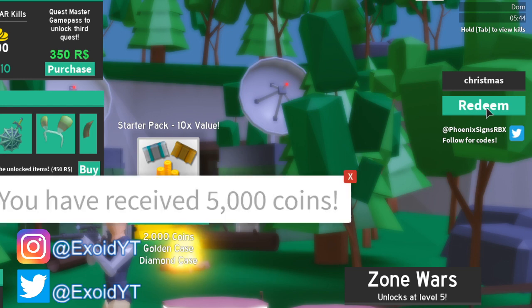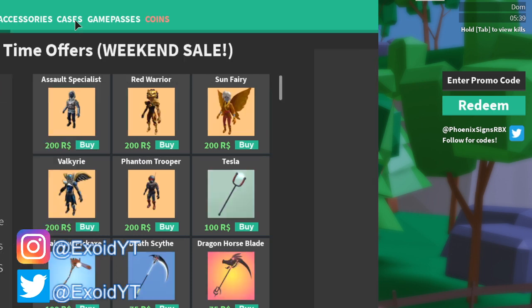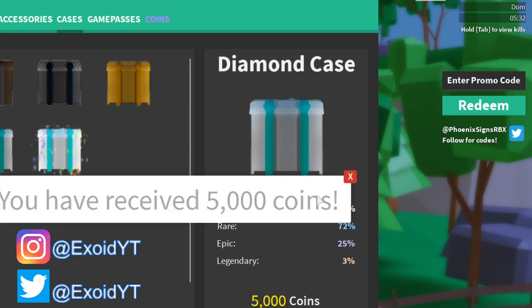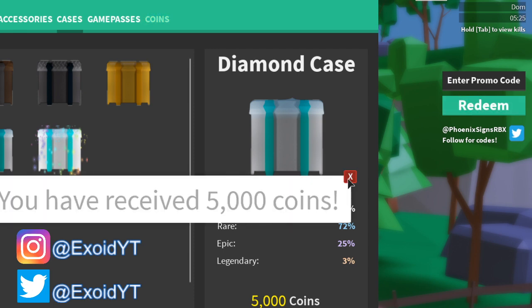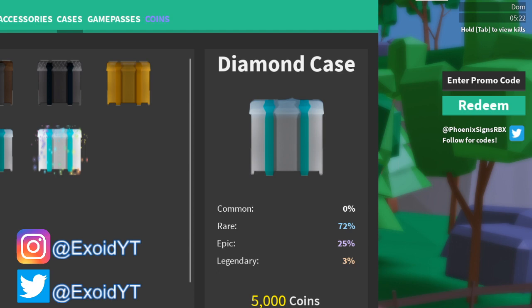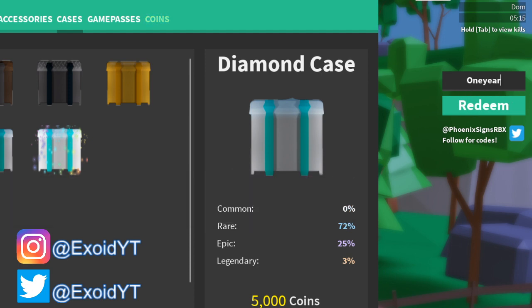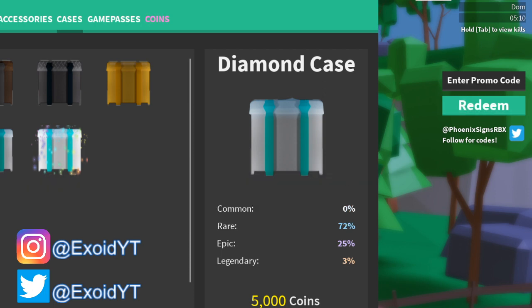So the first one is Christmas redeem, and you receive 5,000 coins. That, right off the bat, is already a diamond case. After that is Johi, another 5,000 coins. After that, Sup, S-U-P, another 5,000 coins. So that is crazy, guys. Look at how much this is giving me. I do that 1 year, and I don't know. Oh, you guys have to try this out for yourself. Try out 1 year. I've already redeemed this, but you guys have to try it out for yourself.